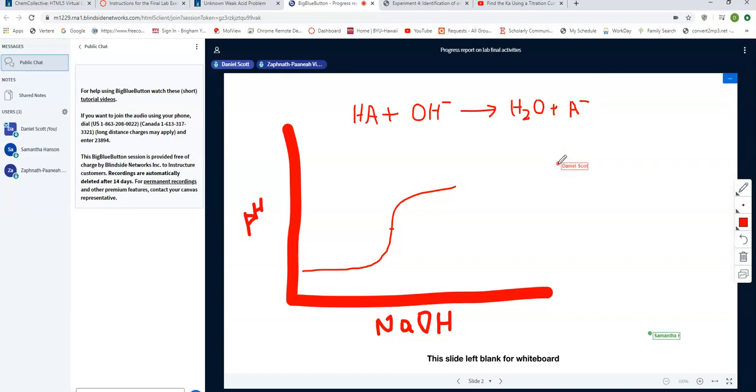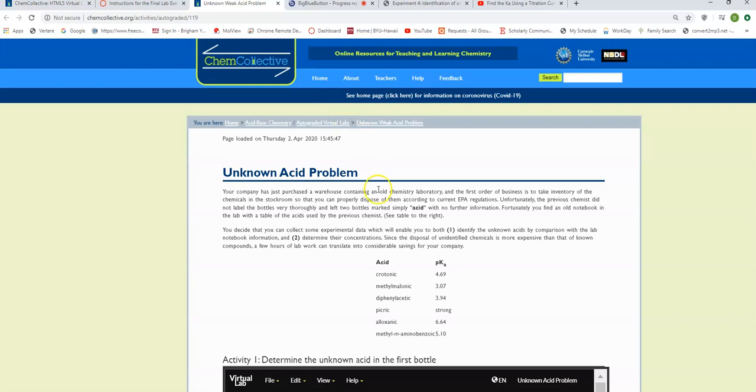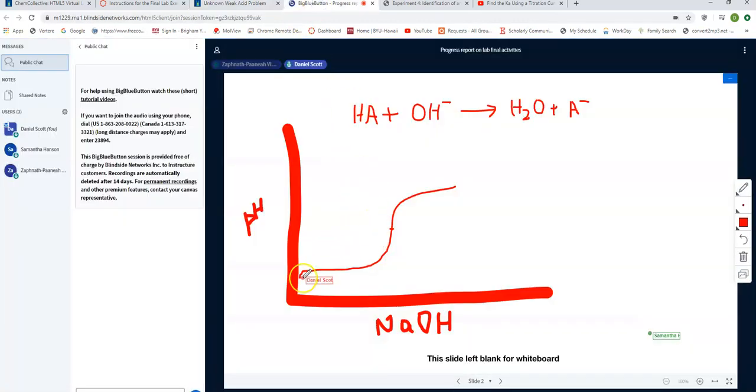I have a question. Is it true that the relationship between the acid and the base is always equal? Like for whatever the amount of acid is, there should be the same amount of base? It depends on the acid, right? So some acids, it's a 1-to-1 ratio, and some acids, it could be a 2-to-1 or a 3-to-1 ratio. Let me draw a quick little curve here. If there are 2 hydrogens on here for every hydroxide, then the titration curve would look like this. You'd have 2 bumps, one for each hydrogen that comes off. Does that make sense? Yes.